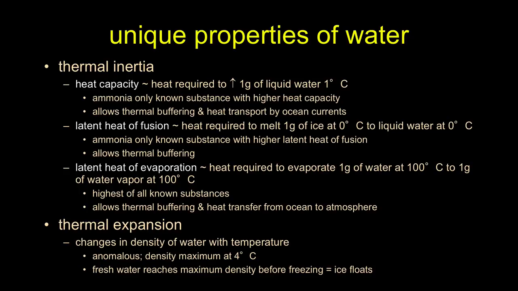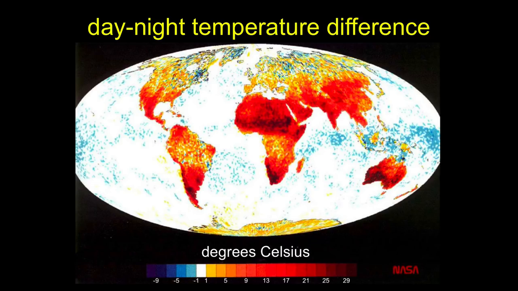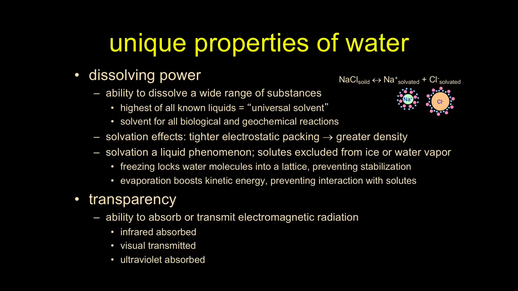We talked about the thermal inertia, went through some examples, different expressions of this, but it all means it's hard to change the temperature of water compared to other substances. So there's a lot of so-called thermal inertia, and that can be expressed as heat capacity, latent heat, diffusion, et cetera, et cetera. And we looked at this thermal picture of the Earth and commented on that.